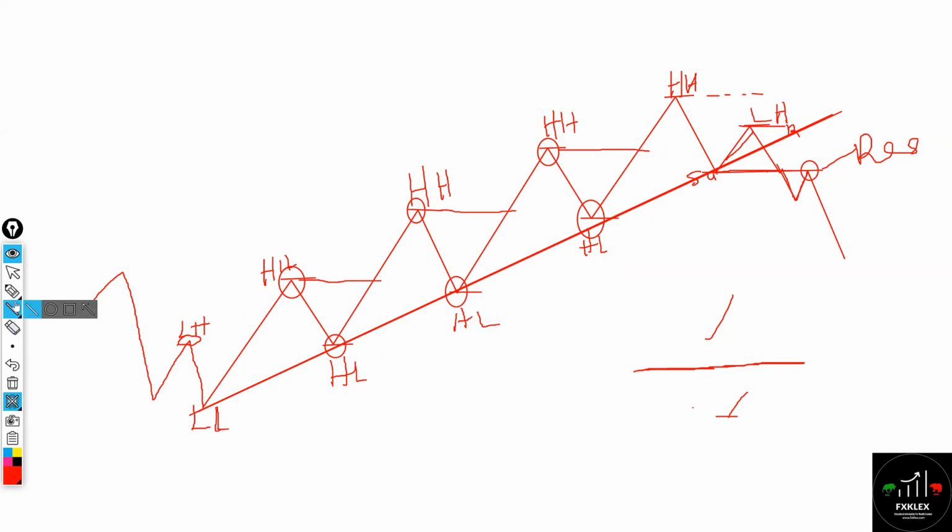So this is support. And then at the top, we have what? A resistance. This is a dynamic resistance. And this is a trend line. We use trend lines to analyze a trend, to know the momentum of the trend. So this is what we're going to be talking about in our chart right here.